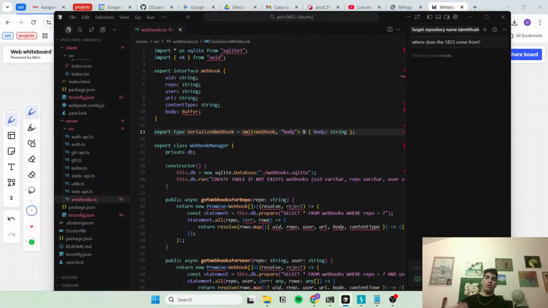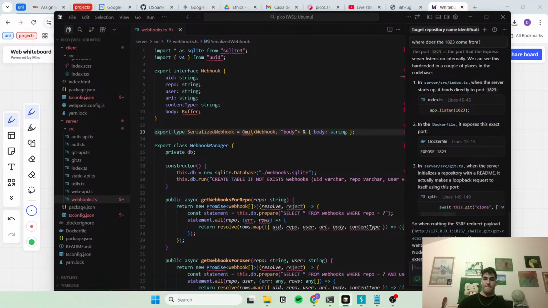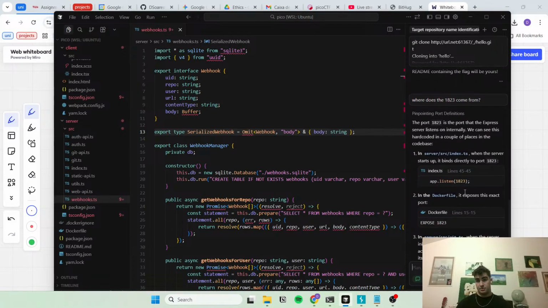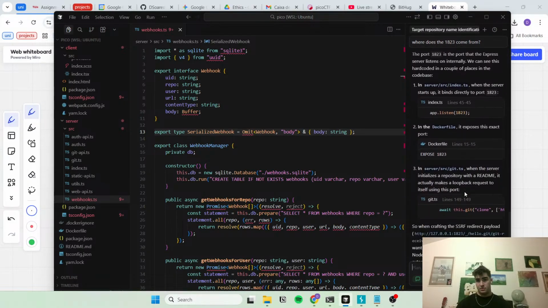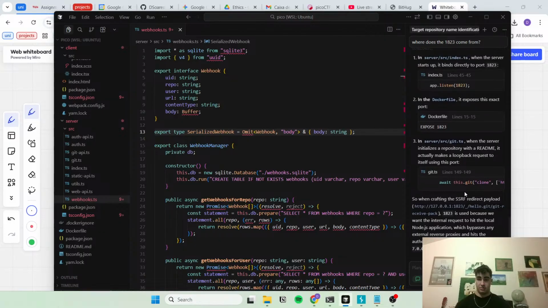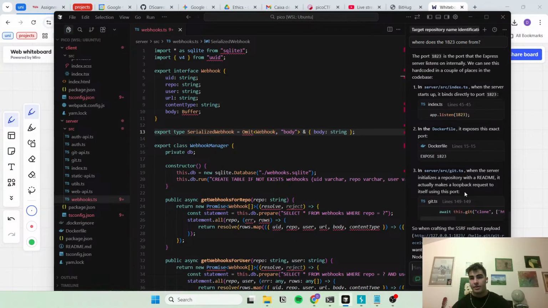This is a word I've worked with a lot, and I know what happens behind the scenes, but I still don't fully get it. It's the port that the Express server listens on internally, and it's hard coded in the app. Okay, I didn't check. Give me a sec.